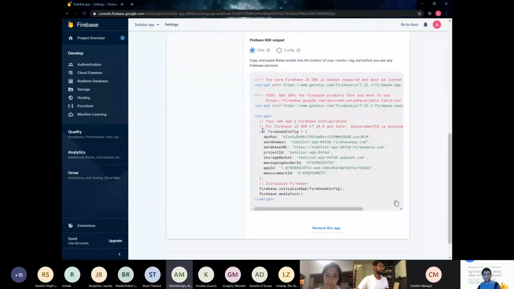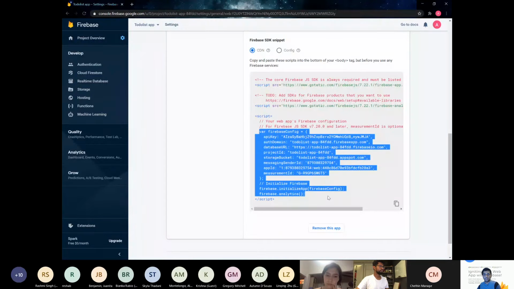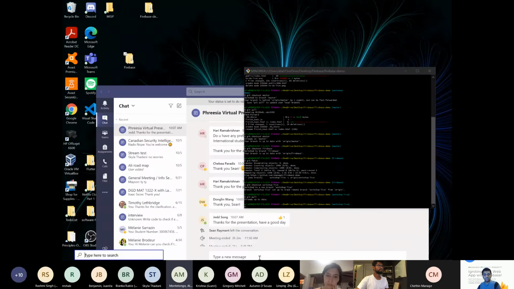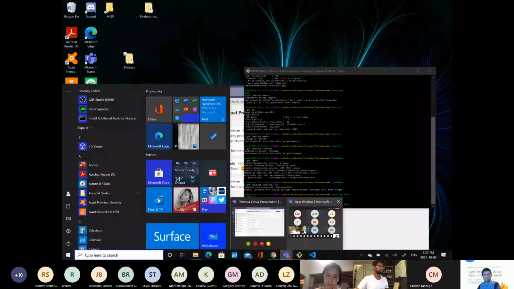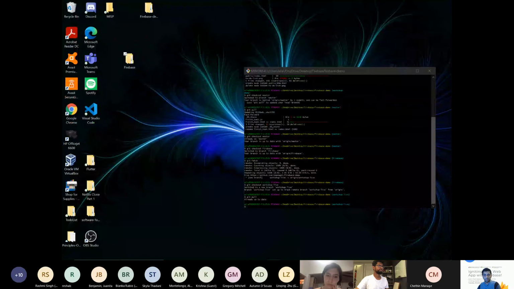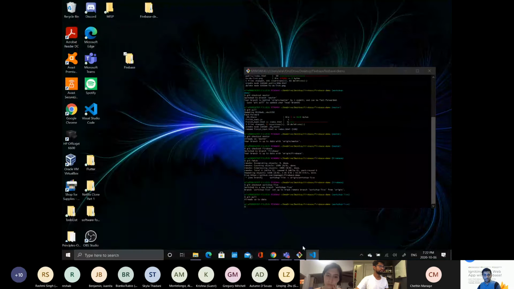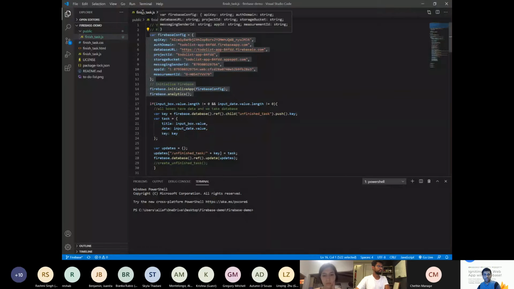So you get your CDN and your Firebase config, and you just take this piece of CDN. This is where you're registering your Firebase onto your application, and you paste it in your finished task.js.